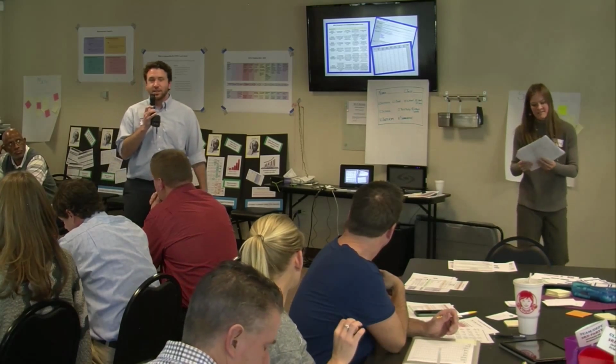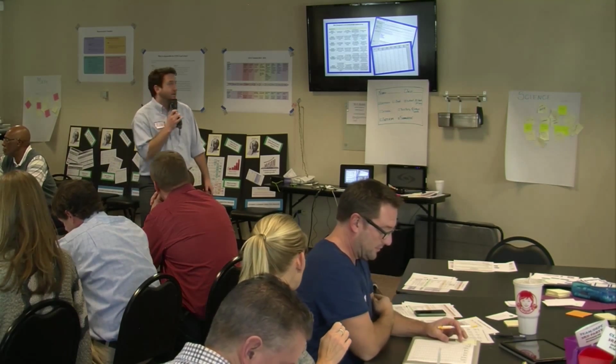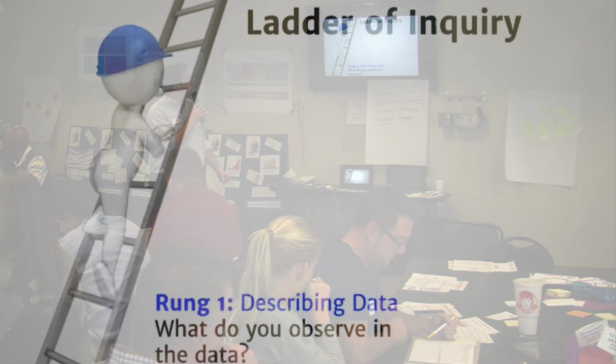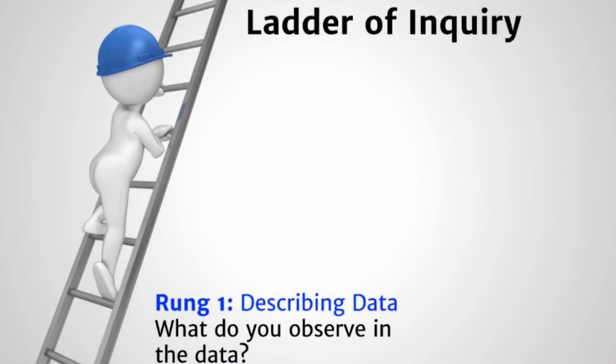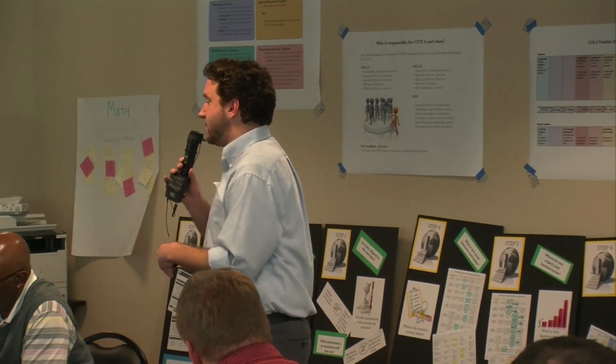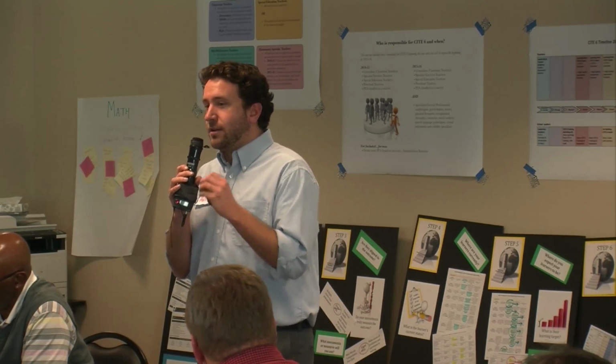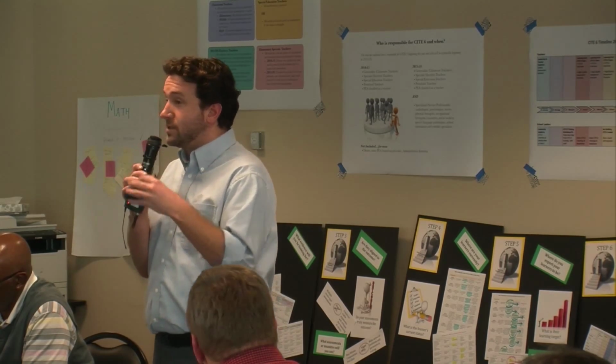When we're having this conversation, we are going to think about it as a ladder of inquiry. And so our first rung, we're really wanting to just describe the data. And when we're doing that, I want to make factual, objective statements. Some of the sentence starters I might use are I see, I notice, or something that stands out to me is. An example might be if I'm looking under success criteria for conclusion, I can say, I only see, I think about 3 or 4, if I remember correctly, 3s or above for students scoring in conclusion.